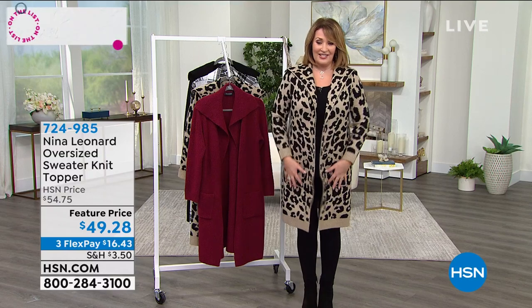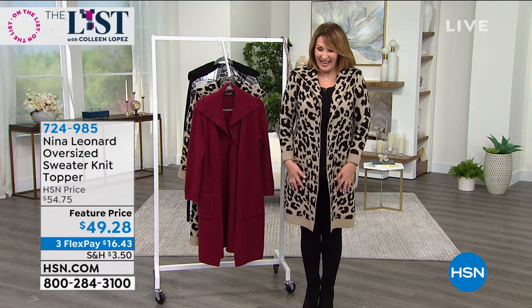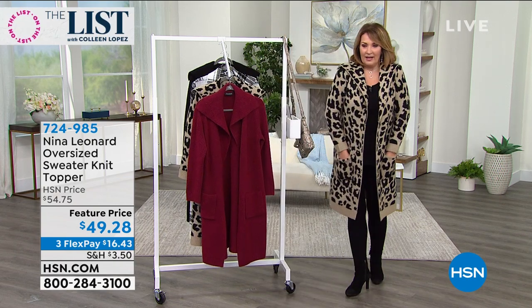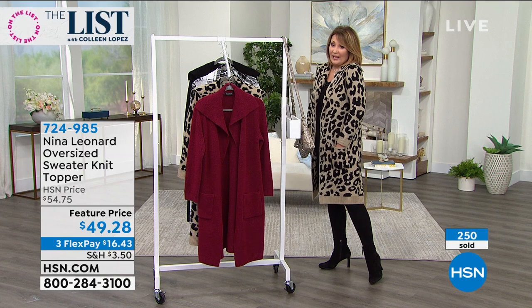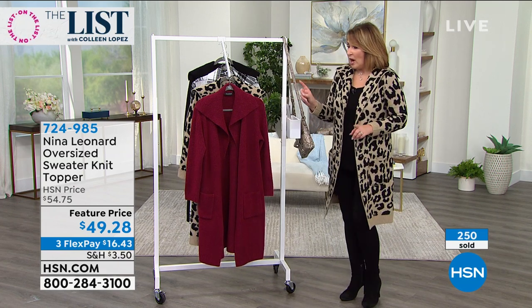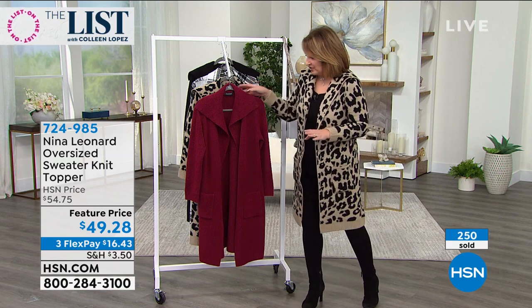I love the collar - it has a beautiful collar. It's a great length. Just your favorite legging, jeans, whatever, and you pop it on and it just looks like a million bucks. It's $49.20. They are popular. Let me walk you through - I'm going to grab my card on this. Rick, you can just help me get through the colors.